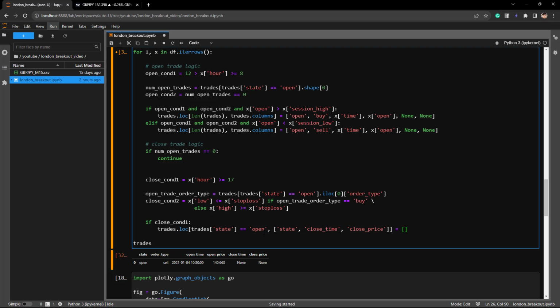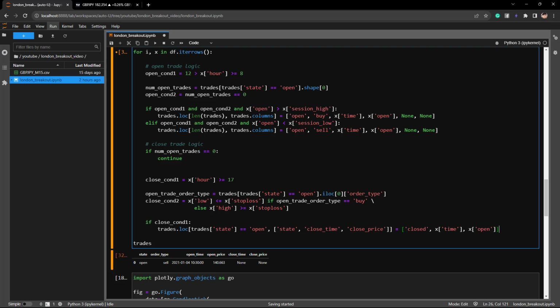If we're closing a trade, the state of the trade is changing to closed, right? So we apply closed. We are closing it for the current time of the candle, and then we are closing the trade at the current open price. So we do x open.